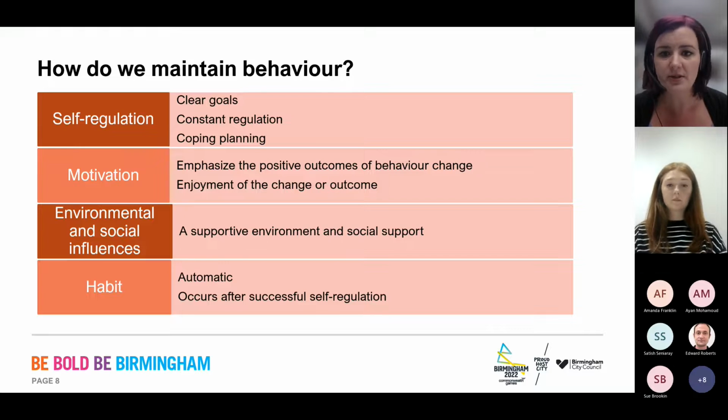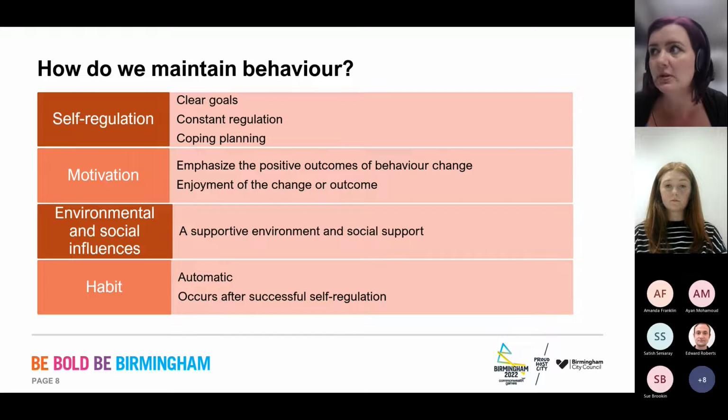Environmental and social influences. There's got to be a supporting environment and positive social influences. So if you've got other people in the household or in the friendship groups that are having a negative effect on their behaviours, then exploring that is really important as well. And this is where people such as yourselves are really important, because sometimes the motivation can come from someone they trust in their community or who they see on a regular basis. They go, oh, have you considered doing this? And that can actually be a real trigger point for people changing their lives.